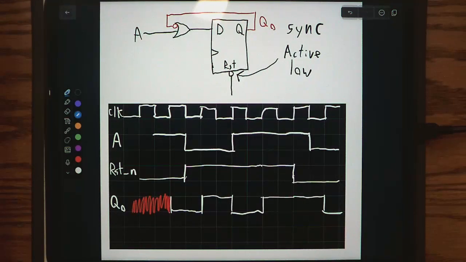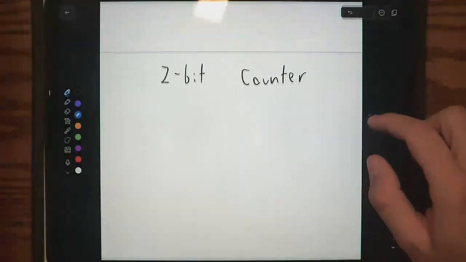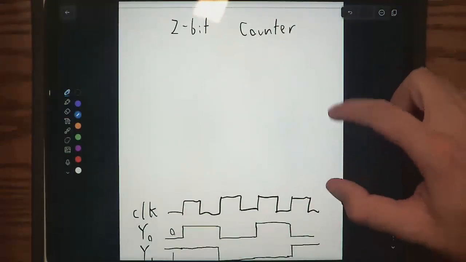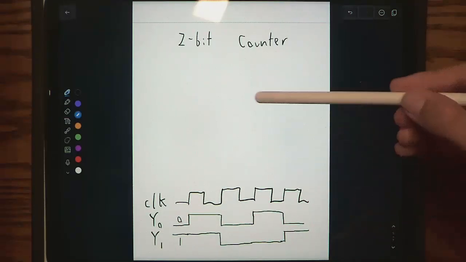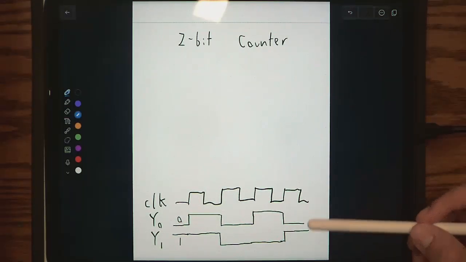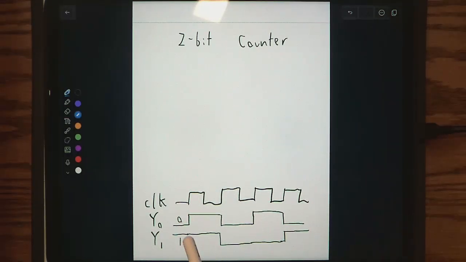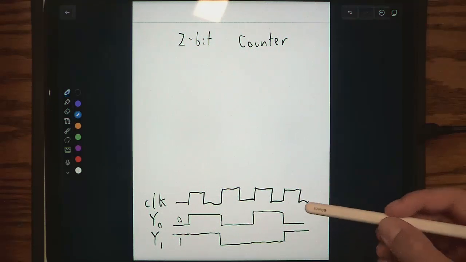I want to go over one quick circuit, and then I'm going to implement it in Verilog to show you how you actually create a flip-flop in Verilog. So I want to make a 2-bit counter that behaves like this. We can see Y0 oscillates every other cycle, similar to how an adder should work.